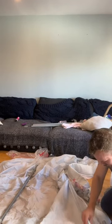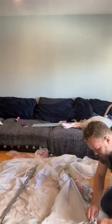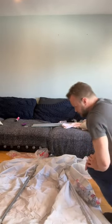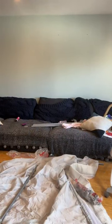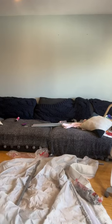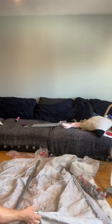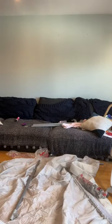Daddy. Yes, Junie. You're stuck in the box, that's right. Good job. Okay. Daddy, I need help. You're welcome, Junie. I did help you. That's what daddies do, is they help. I don't fit on the box.